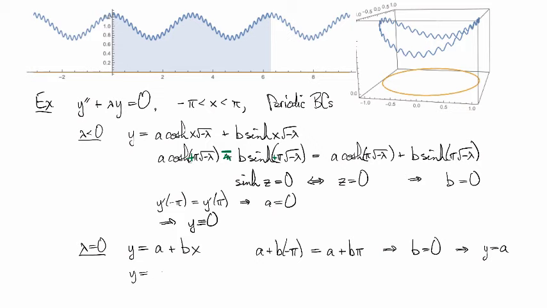And does that work? Let's see. So if y is equal to a, then we evaluate it at either end point, or sorry, we look at its derivative, y prime, and that's 0. And we evaluate that at either end point, and we get 0, and 0 is equal to 0. So, okay, looks like we got a winner. So lambda equals 0 will give us an eigenvalue. And we have corresponding eigenvector, a constant function.